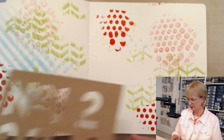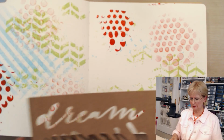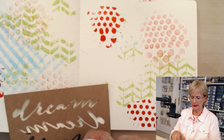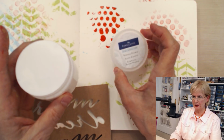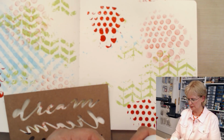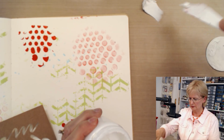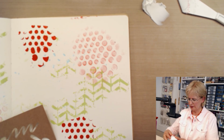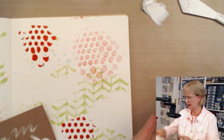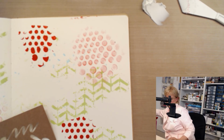All right, how about, what else? I've got some whipped spackle here. Let's see how this looks. This is the Faber-Castell whipped spackle. So I'm going to take a little bit of this out of this container and put it on my craft sheet. And modeling creams, modeling paste, which this is kind of a modeling paste consistency, you need to use these up. Don't let them sit around forever because they tend to dry out. So don't let them sit forever.